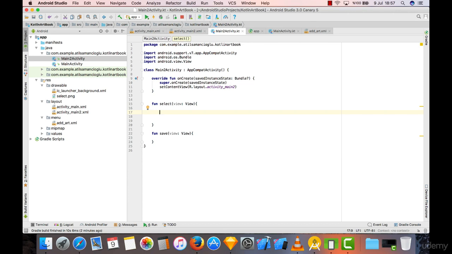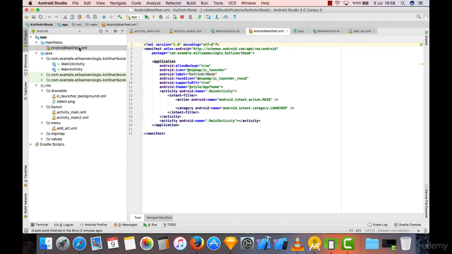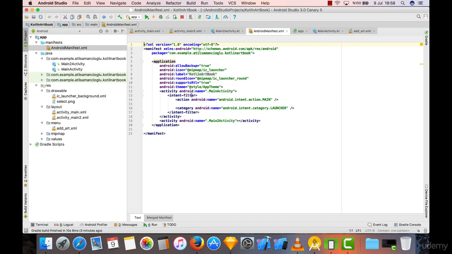is to add a new line, and this new line will represent my permission, my usage of confidential data. So we're going to see something called the manifest here. We never worked with the manifest before, and here we have some general information about our application.